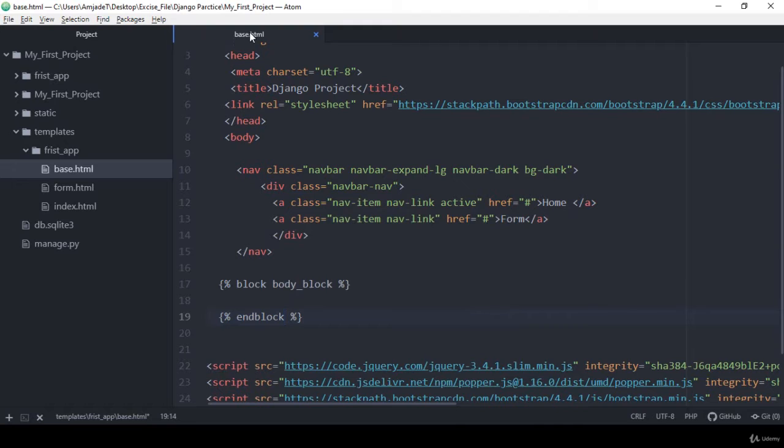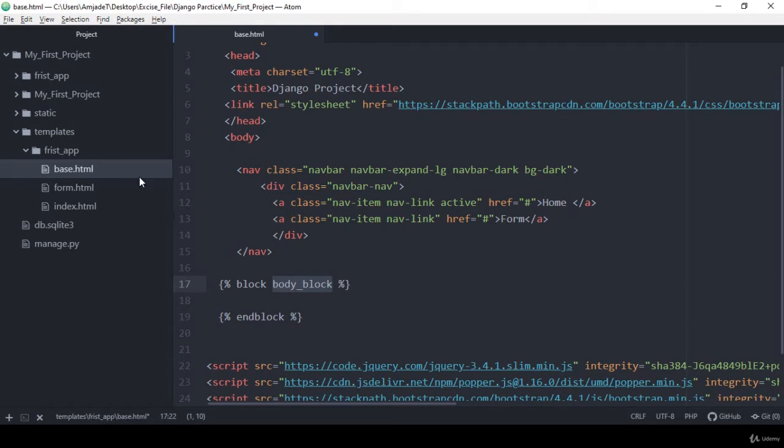That means for this specific page, our base HTML, here I define everything and I block it with this block area, and I define one ID as body block. So for every page, if you use index, or if you want to use form HTML, everything will be loaded in this particular position. Okay, everything will be loaded in this position. So here I just simply block it with this ID, a body block ID.